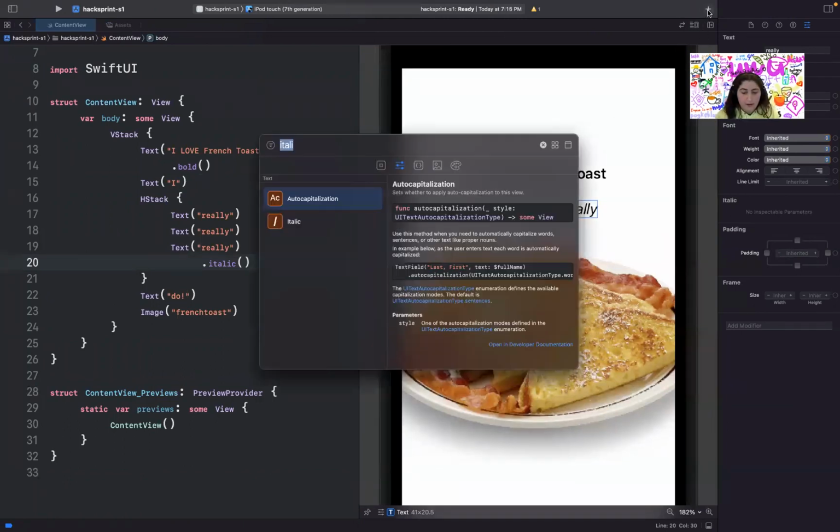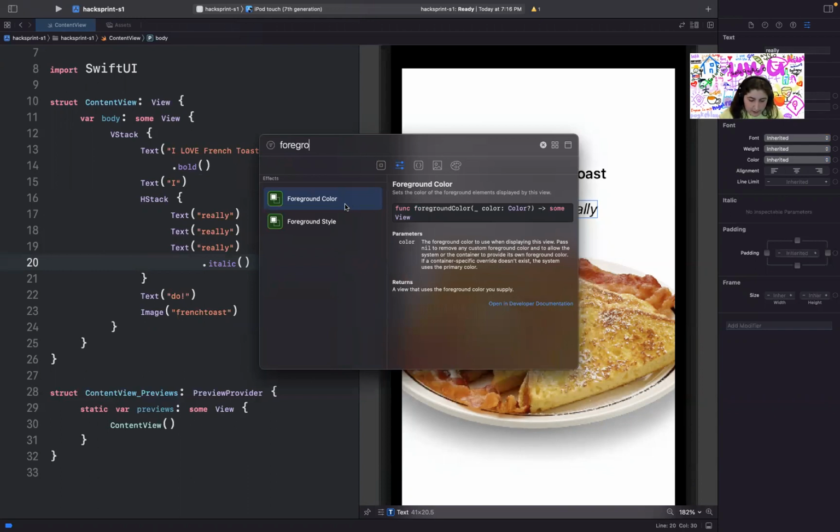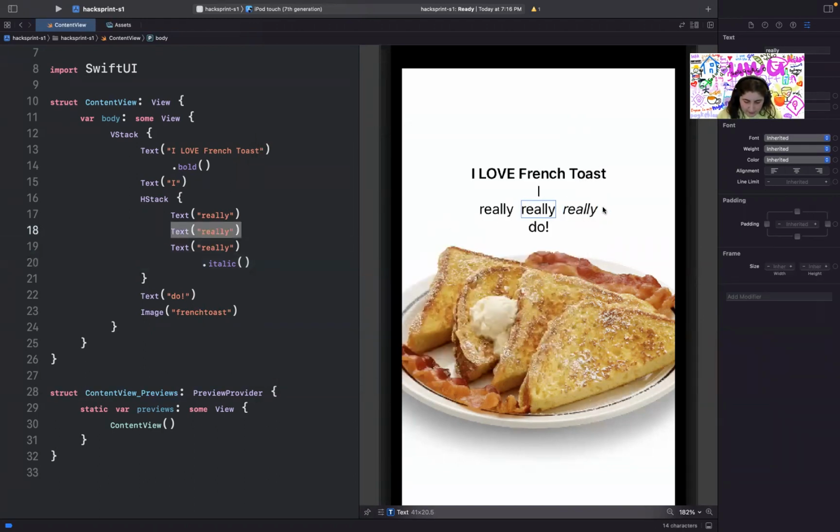Now, in terms of color, we have something called foreground color. What this will do is add some color to the foreground element. In the case of text, that is the text itself. Then you might be asking, what is the background of the text? If we hover over these texts, we'll see there's a really thin border around it. Anything that's not the word itself, like all this region here, is the background for the text. And hint, that will be something we'll be implementing very soon.